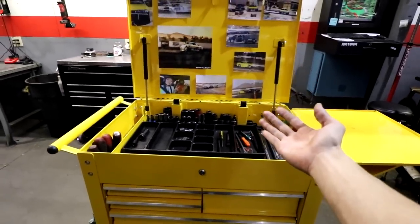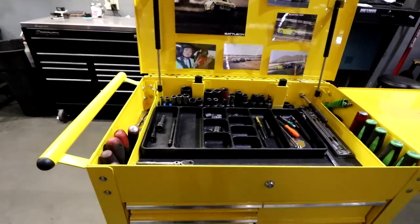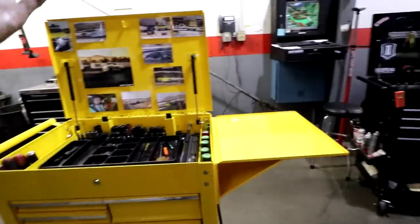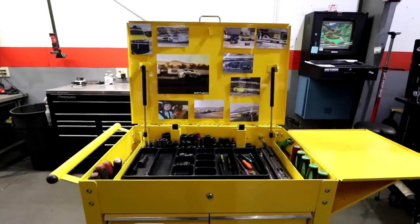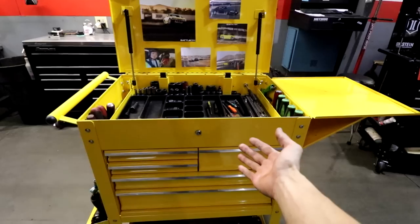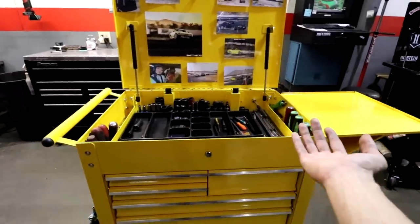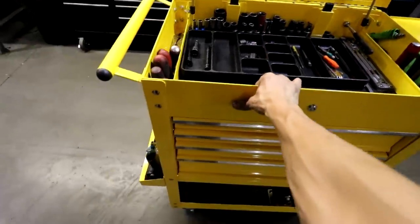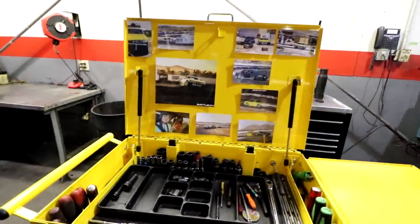For $240 I say this is a hell of a deal — you're going to be beating this thing up, banging it around, throwing tools in and out of it. A lot of people will say you're spending the money on quality with the big brands, but as you can see this one's still holding up just fine after four and a half years of daily use. Also, especially if you're just starting off, you might not like working out of service carts, so start with something cheap and try it out. It's also nice because sometimes you're not working right where your main toolbox is — you can just roll your cart to wherever you're working rather than running back and forth because you forgot a tool.